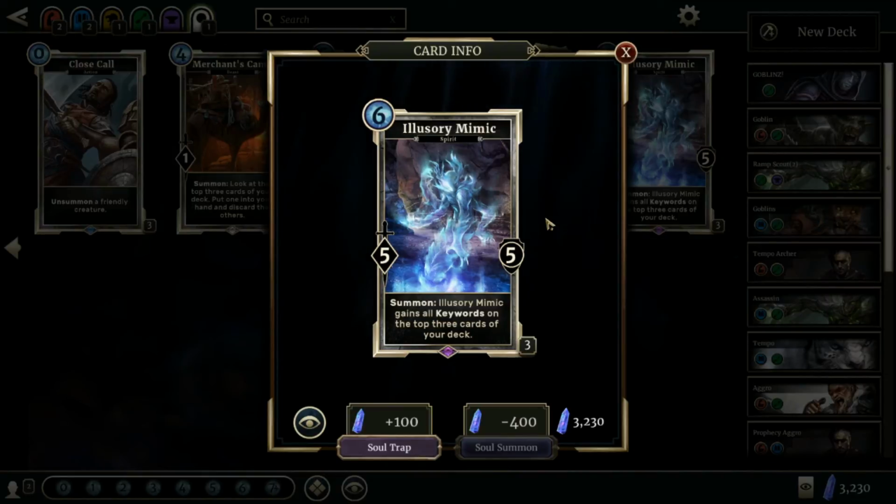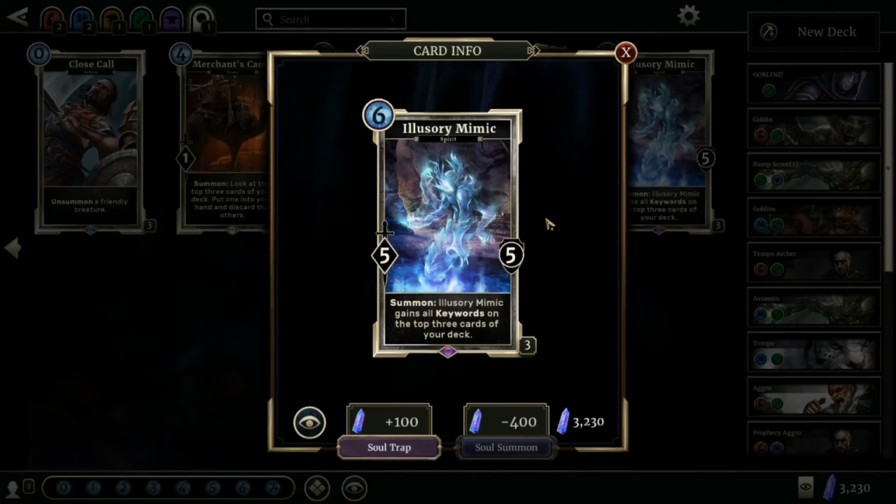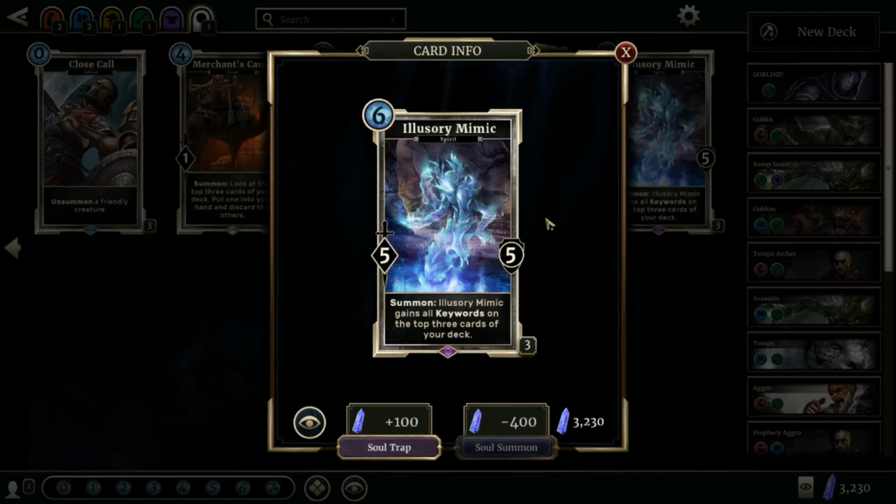I also personally think that this would be great in an aggro style deck with Charmer's Ray and charge, because if you jam this into a deck that's full of charge and you get a 6 mana 5/5 with charge, that's a pretty good card. It's slightly more powerful than a Cliff Racer, and it attacks the next turn. So you can charge and then charge and then charge with your bat, your Cliff Racer, and then Illusory Mimic.